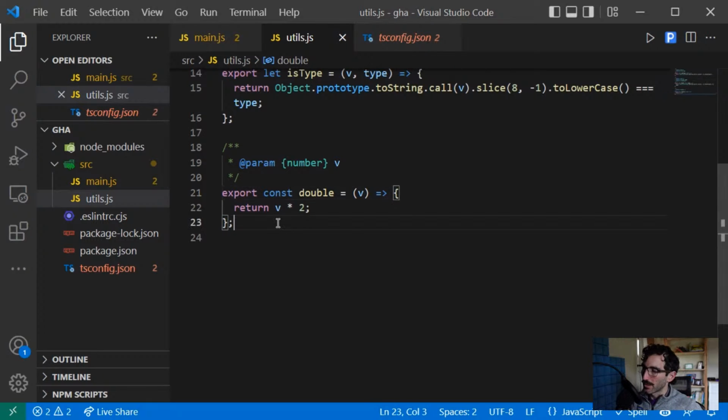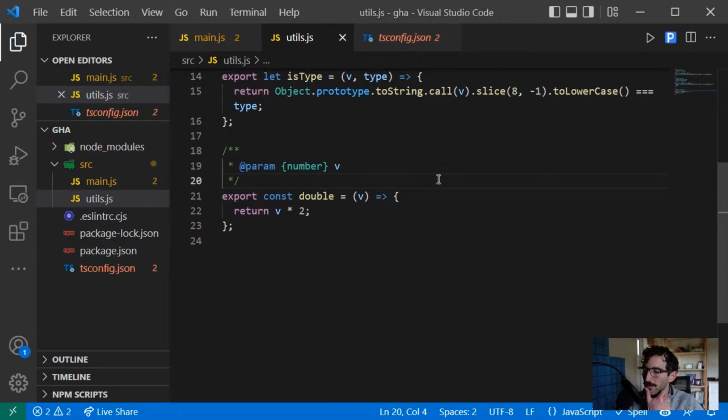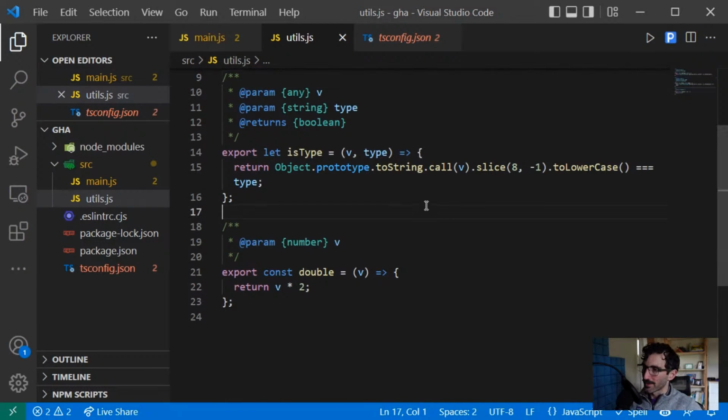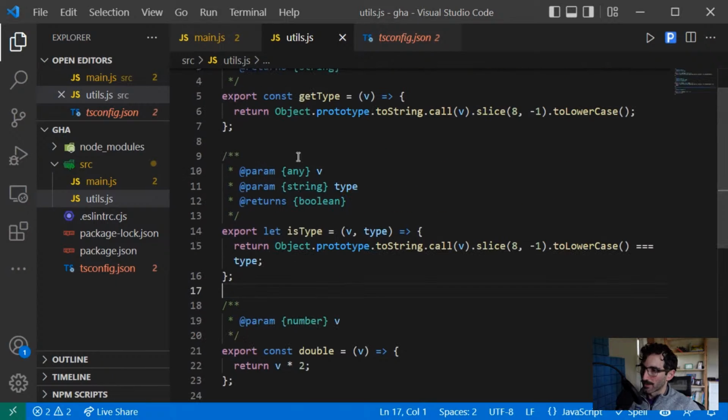I know. We can have a function called isEven. No, that's not going to work either. I can't think of a good reason or a good example, but there's some cases where what we've done so far is still not going to catch the bugs.